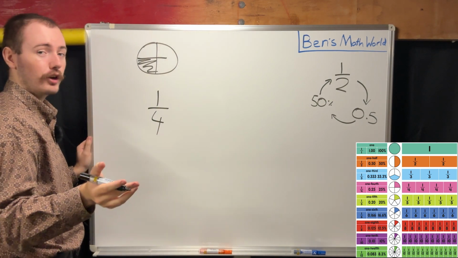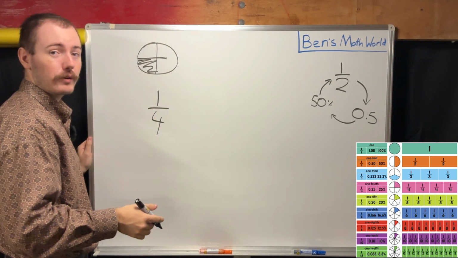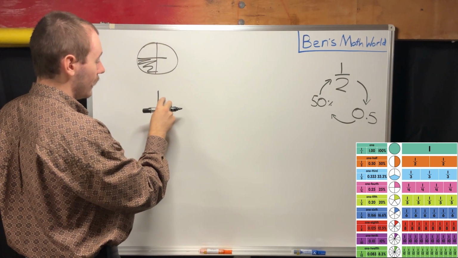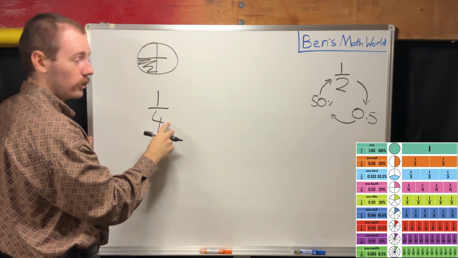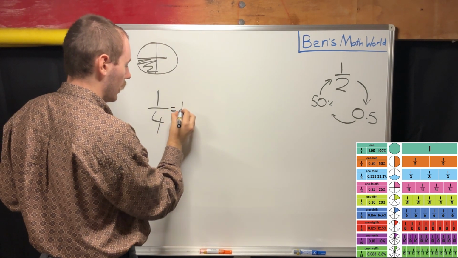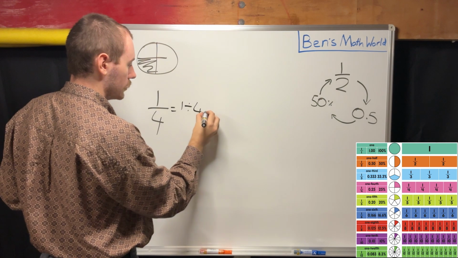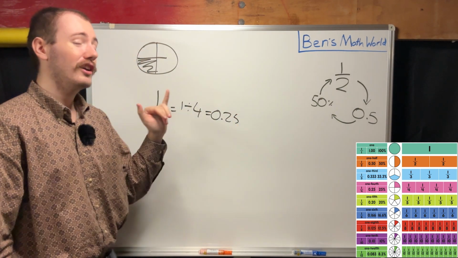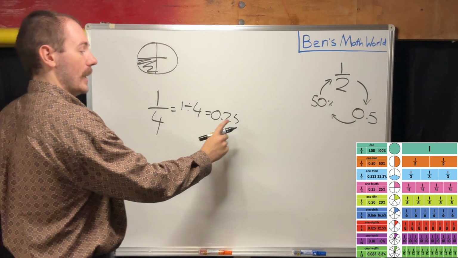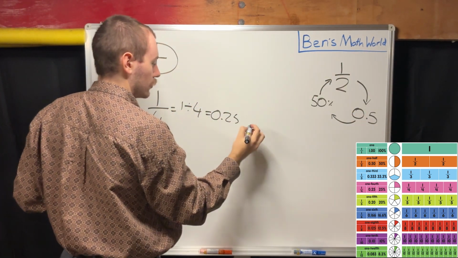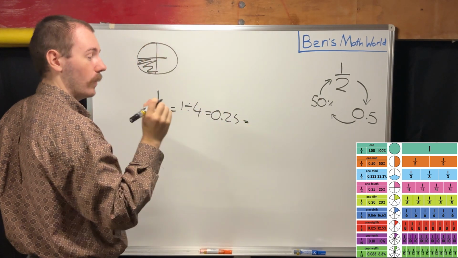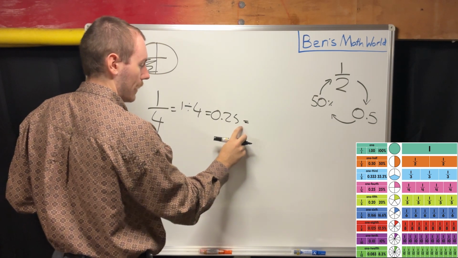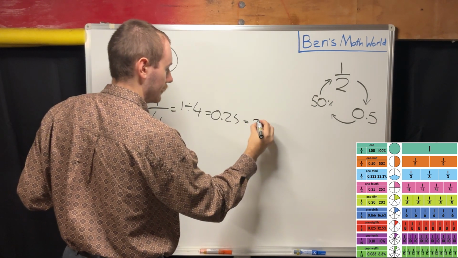Okay, now let's go to a decimal. Now remember, how do we go to a decimal? Well, we can remember it from our table down here, or we can put it into our calculator as 1, the numerator, divided by 4, the denominator. So, equals 1 divided by 4, which is equal to 0.25. Now that's one that you see every day. Great to remember this one, okay? Now, how do we go next to a percentage from a decimal? Remember, times by 100. So 0.25 times 100, we're going to move the decimal back like this, and we'll get 25%.